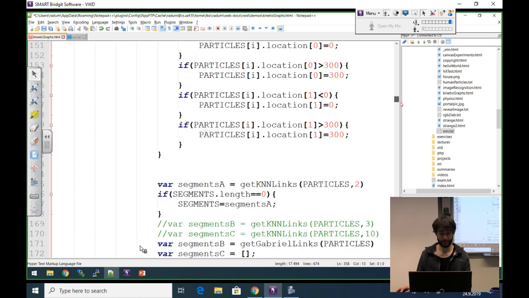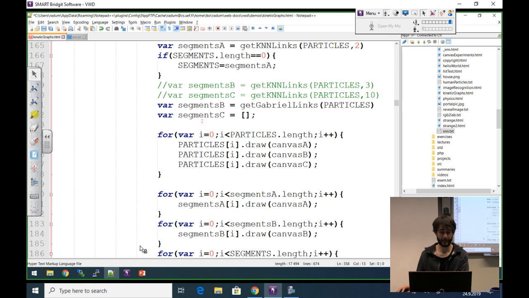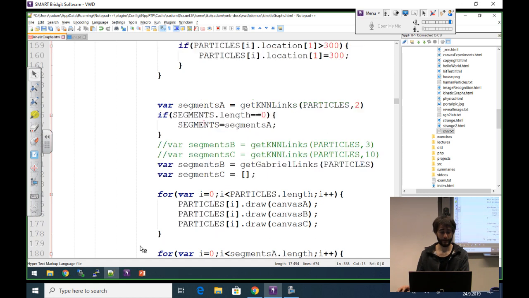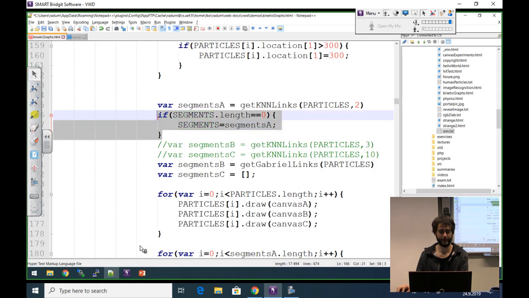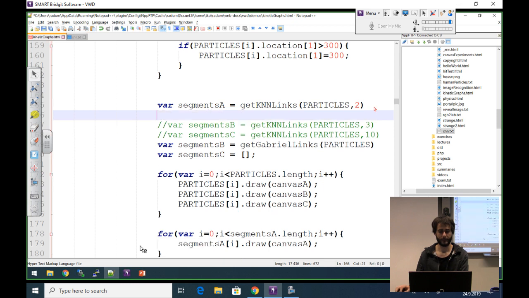Now in our functions here, I'm going to remove again the global variable for the segments. This was just to demonstrate to you that in the last one the links start to overlap, and I find it not very useful there.